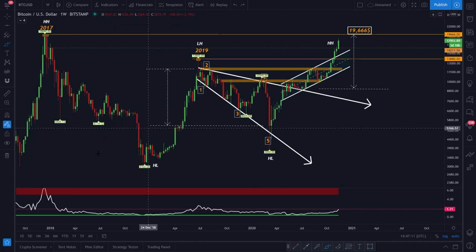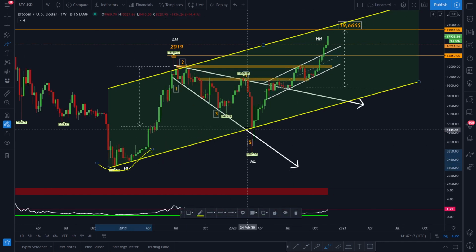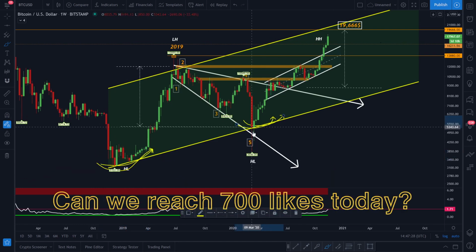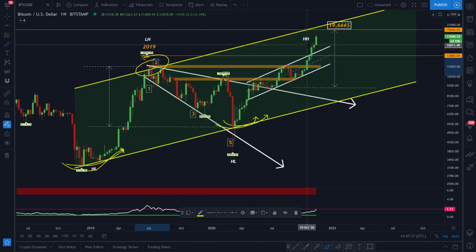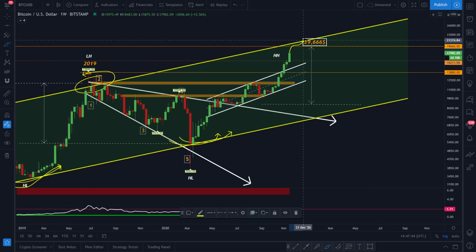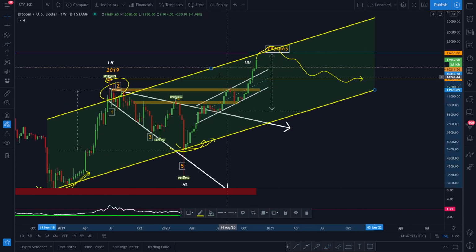And not only that, guys, if we would include this ascending channel, this ascending channel is another reason why the price could be gravitating towards the upper line area to break the previous high structure, because you can see here this lower line area has acted as a very strong support for Bitcoin in a bigger time frame, because you can see this pullback here came exactly at the lower line area. And also now to the upside, this same line is going to act as a resistance. So if we are finding any sort of resistance here, guys, this is indicating first we are going to break the high of 2017. And if we would see any sort of pullback, guys, we know that this lower line area could be acting as a very strong support.